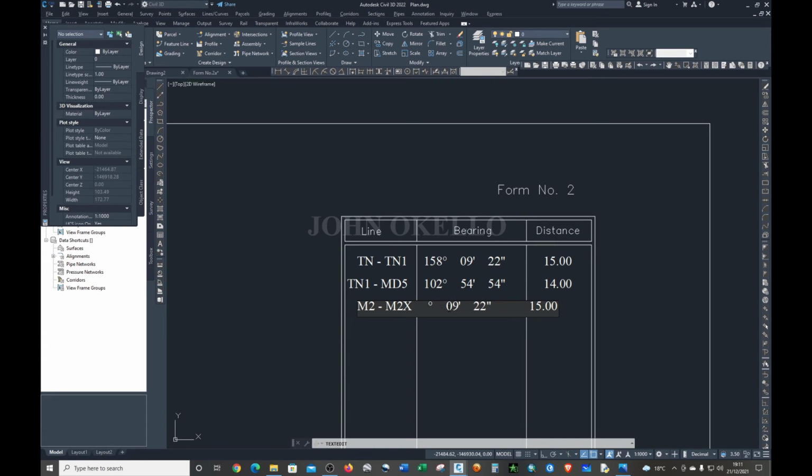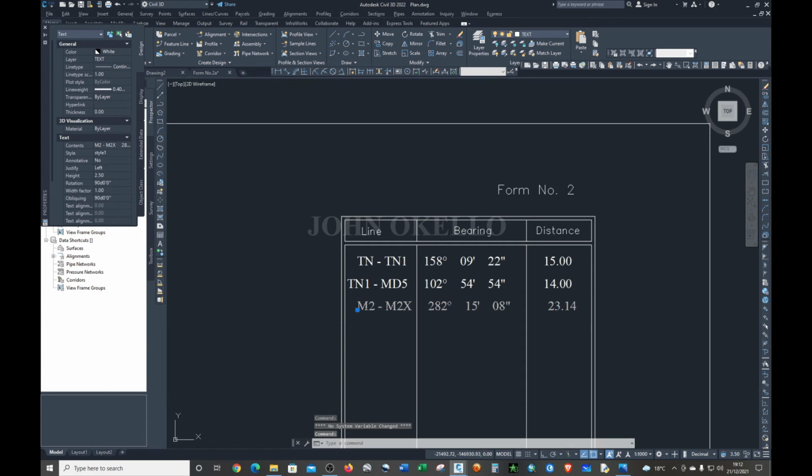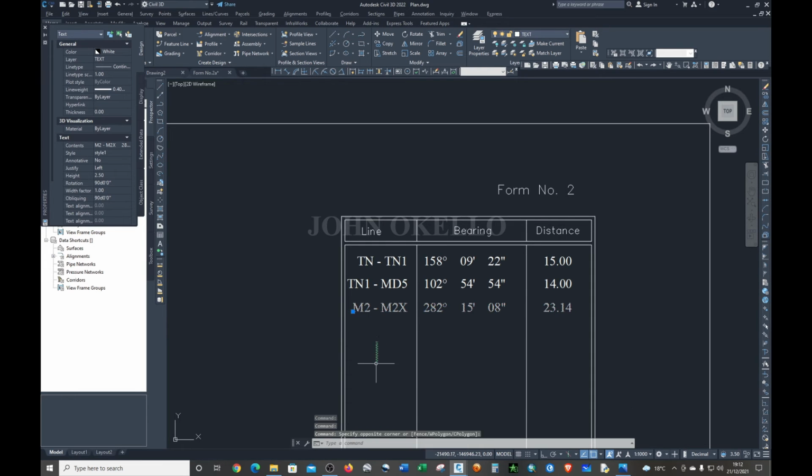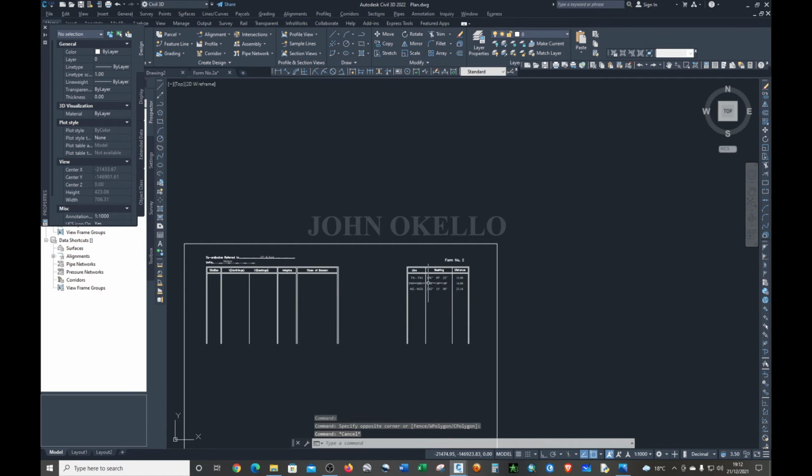The bearing was 282.15.08, and the distance was 23.14. So you can actually create your own template. Edit, Control S to save.